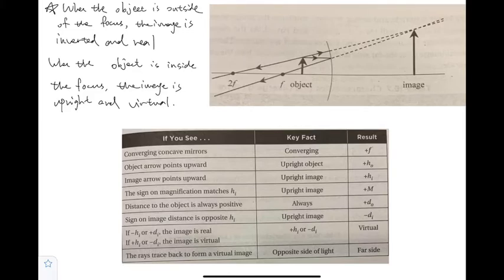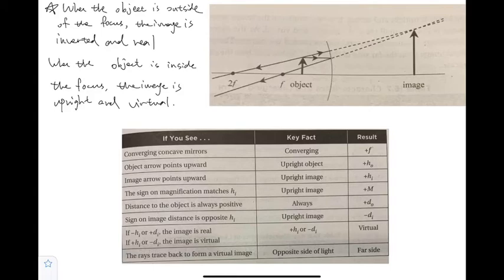When back ray traces are drawn, they intersect to form an upright image on the far side of the mirror. No light passes through the mirror. Although this image can be seen with the eye, it cannot be projected onto a screen. It is a virtual image. And all the equations, variable signs, and image trends are identical to those seen in the convergent lens where the object is located inside of F. The main difference is that virtual images form on the far side of mirrors, and the table summarizes this information.